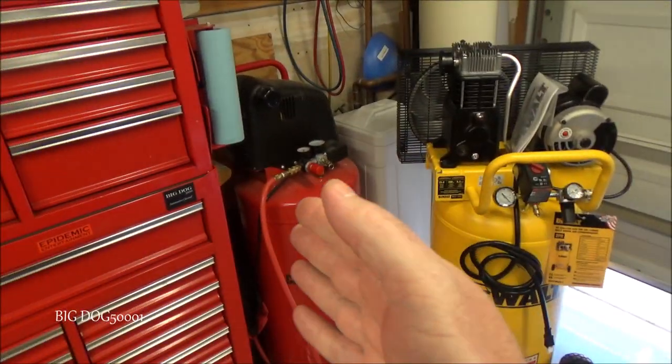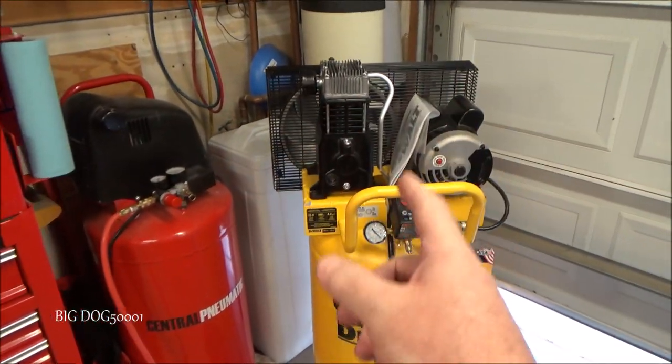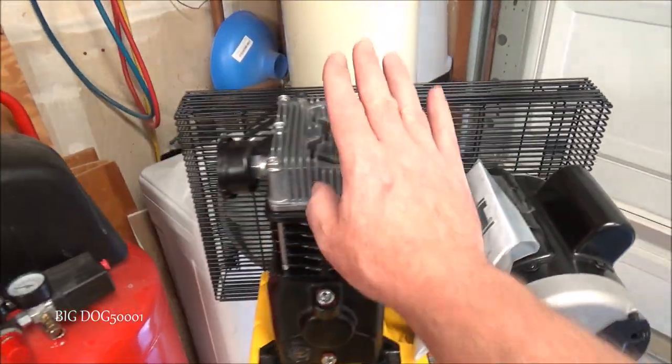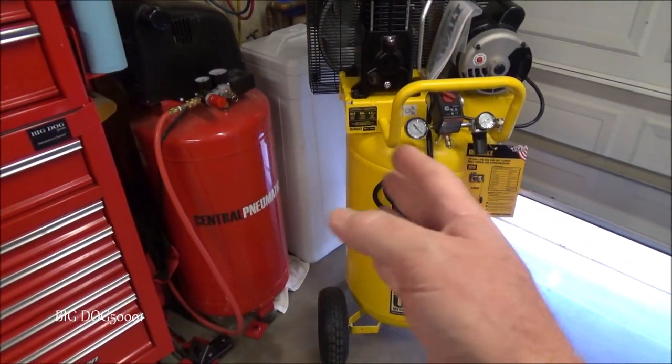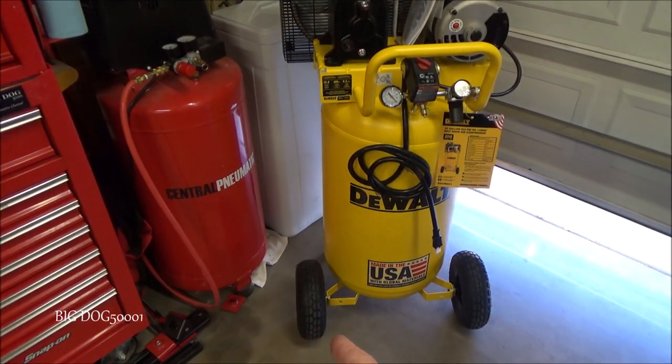All right, there they are side by side. This one's gonna be a little bit taller and a little bit wider because this one, of course, is oil lube. So we got a belt we have to take care of. We gotta change the oil on it every once in a while. But they're close to similar size, since that's a 26 gallon, this is a 25.